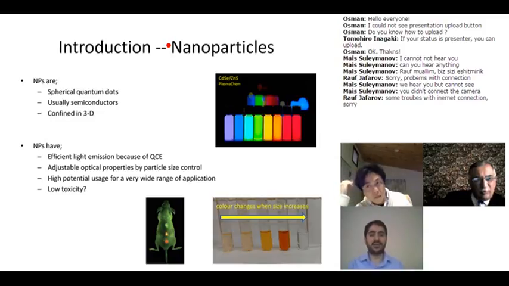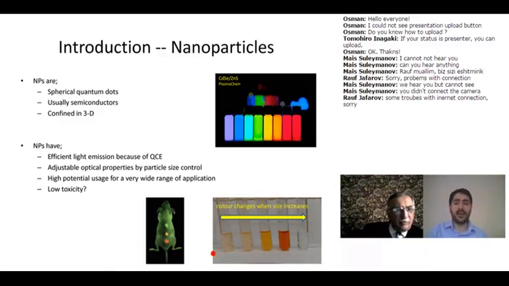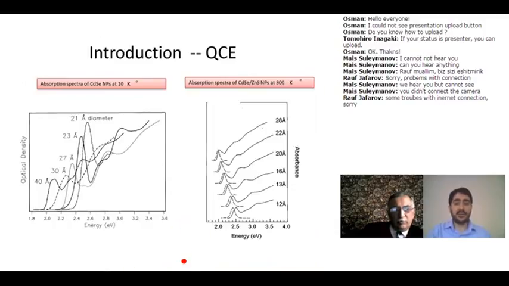As you can see, this is the first application of gold nanoparticles in mice. They have different kinds of spectra, and this is also a picture from our lab. We are synthesizing nanoparticles, and when the size changes, their light and appearance change. This is also a picture of commercially available cadmium selenide quantum dots, and they are very bright. Most people use their light efficiency features.